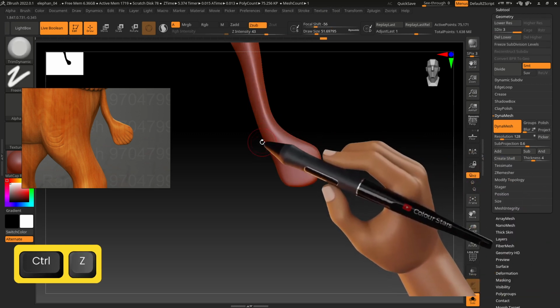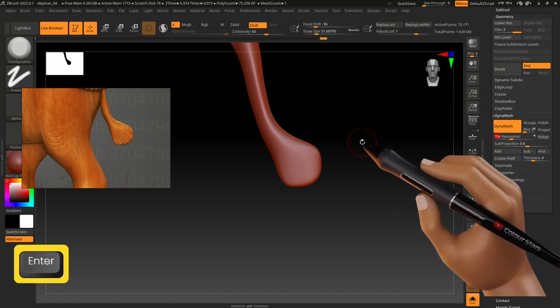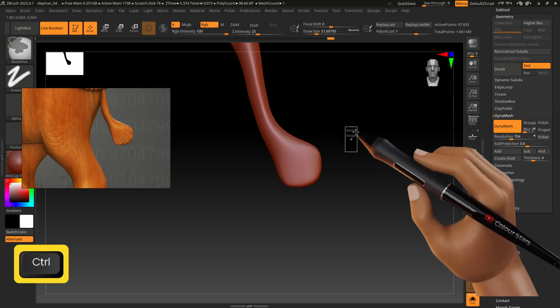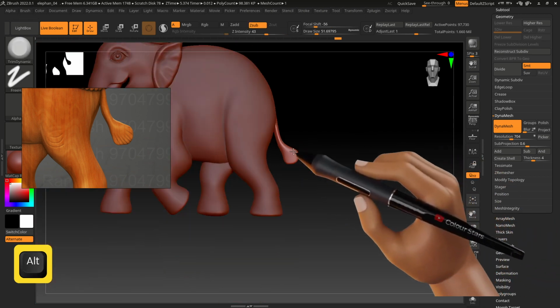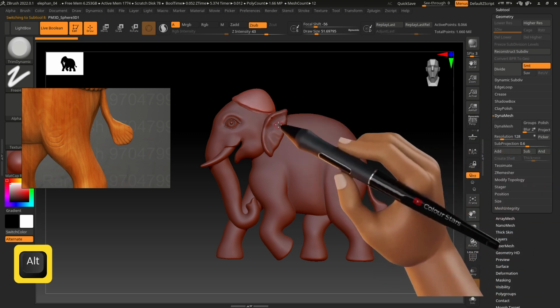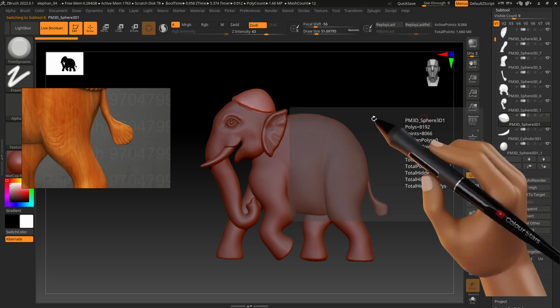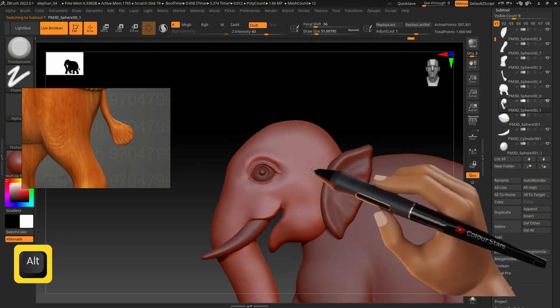So when I update my DynaMesh, please enhance this quality. Drag on the canvas. Now see how it is. For this movement, just hold this one, hide this one, for this movement only.